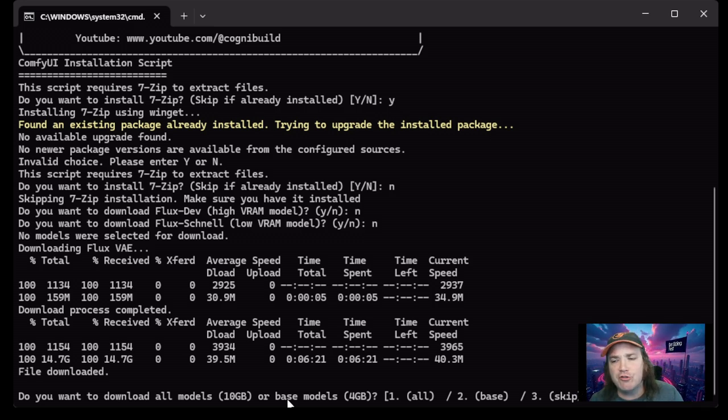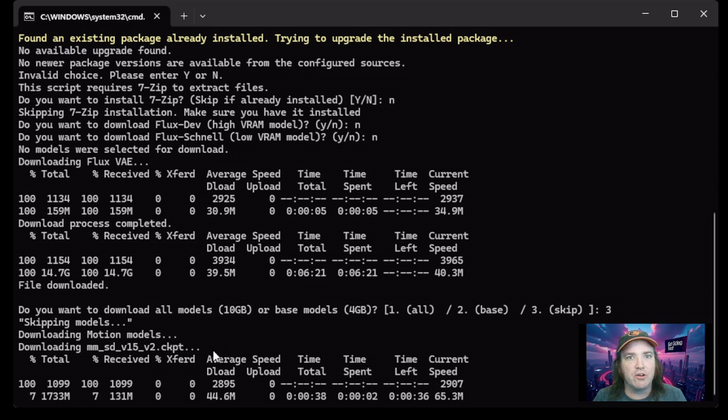So you can choose which ones of these you want to download. If you're worried about space, just hit the base. Okay. If you want to get them all and play around with them, do the other. And you can honestly go over to civitai.com and find other models that you want to throw in there, as long as they're SD 1.5 models, okay? But these are the ones I've cultivated because they turn out well. I'm going to press skip on here because I've got them downloaded already, but you would choose 1 or 2. So I'm just going to press 3, press enter.